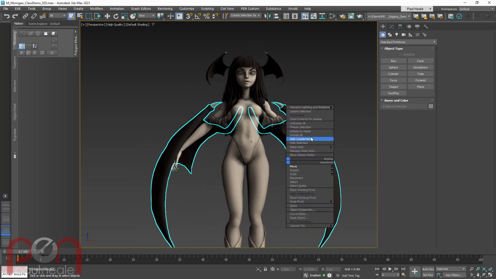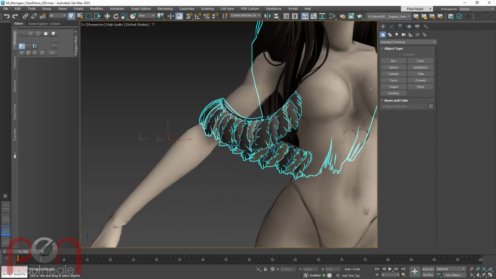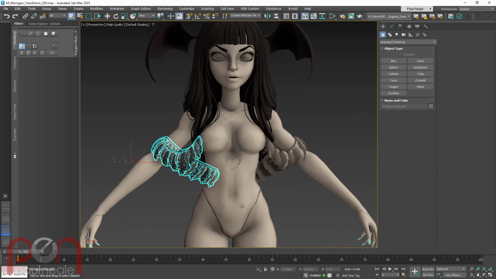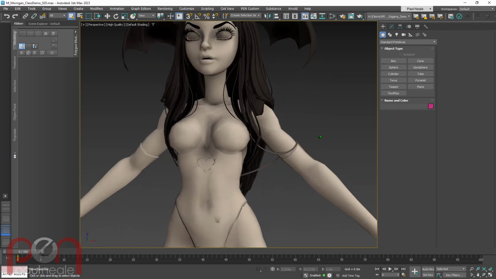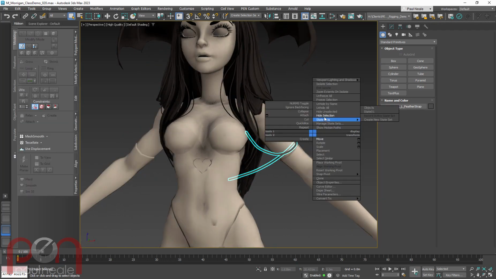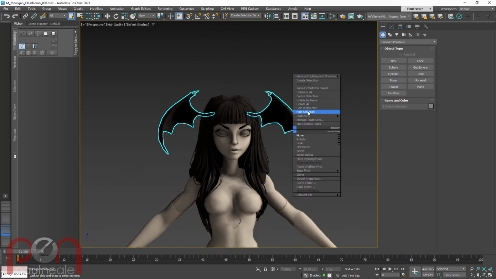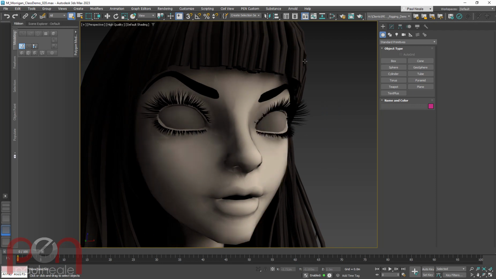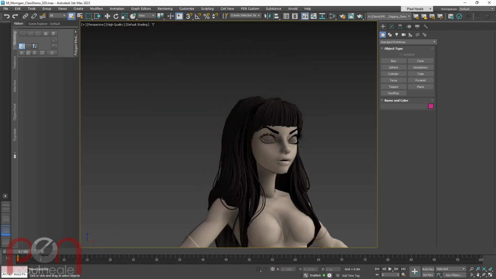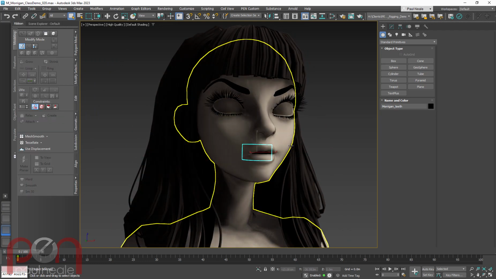We don't want the wings. We don't need to work on those. We're not going to bother skinning or rigging all the feathers and everything. So we're just going to hide that off. Don't need that little strap then. Hide that off. We don't need these ones. And, as far as the eyelashes and the hair goes, we're really not going to do those either. We're not going to be concerned with them, at all.